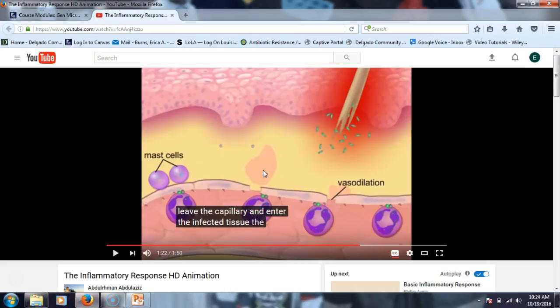Platelets actually aren't even cells, right? This is why in A&P they call them formed elements. They were once a cell, that broke up into a bunch of little pieces that we call platelets.